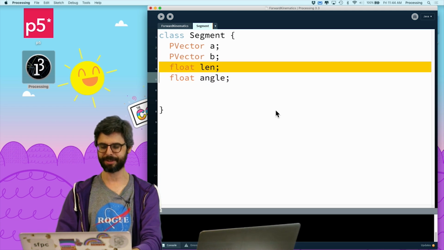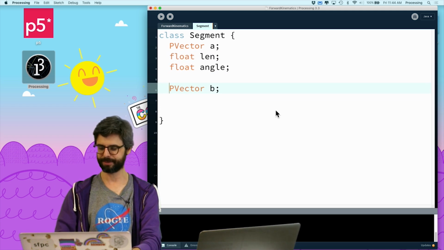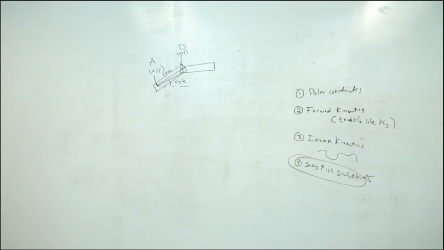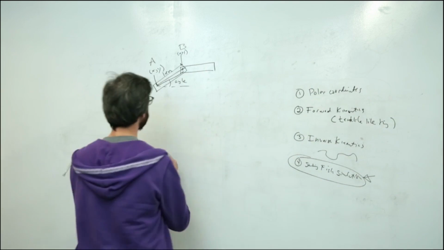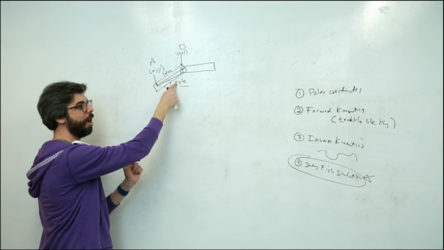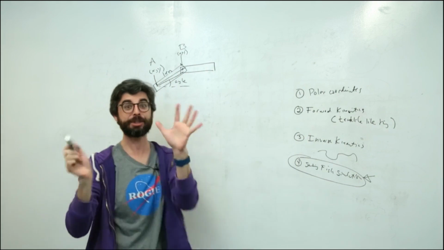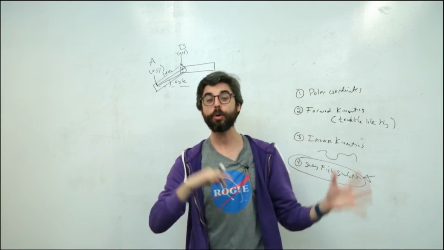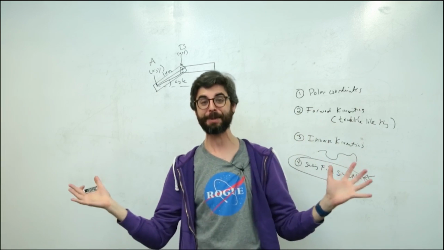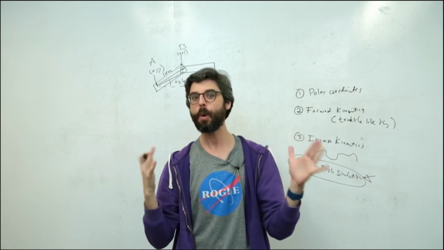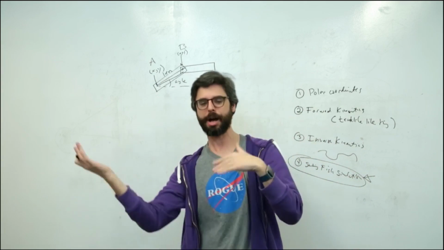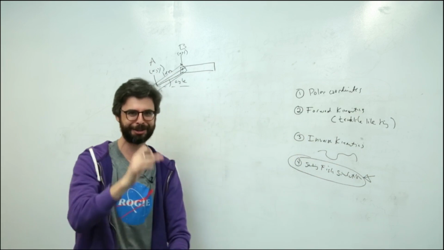Now here's the thing. What I'm realizing, if I go back to this drawing, is that really the information is A, length, and angle. B is a point that I calculate based on how that angle is changing. And this relates exactly to this idea of polar and Cartesian coordinates. I just made a separate video about that, what polar and Cartesian coordinates are. You can find the link to that video in this video's description.